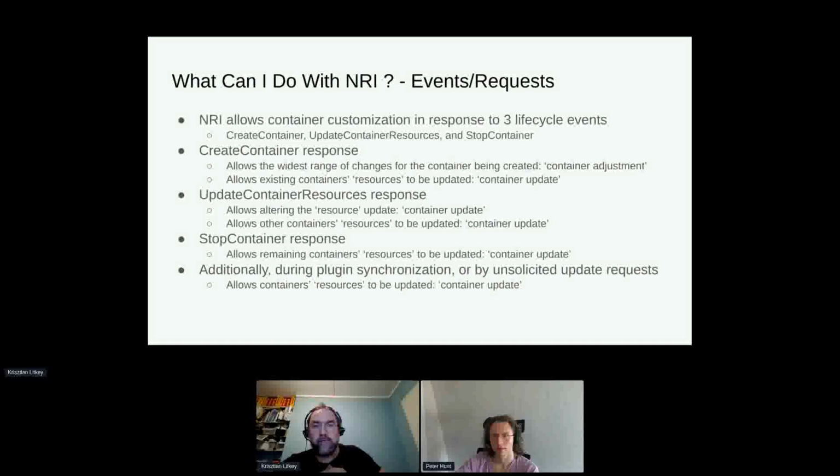So this already allows you to track the state of the pods and containers accurately through the NRI interface. In addition, NRI also allows container customization in response to 3 lifecycle events: create container, update container, and stop container. During container creation, a subset of the OCI spec parameters can be adjusted. For the other events, update and stop, only the resource-related parameters of a container can be updated.